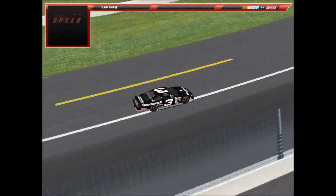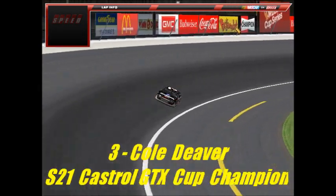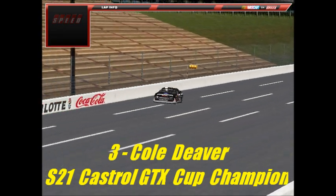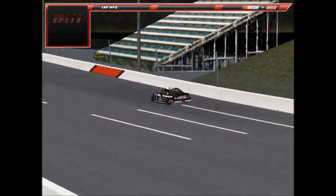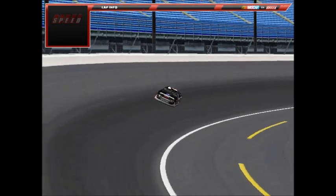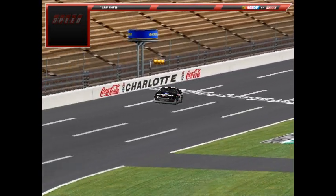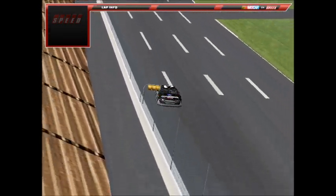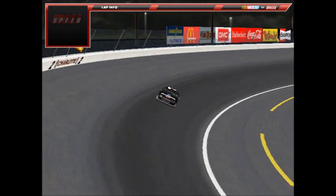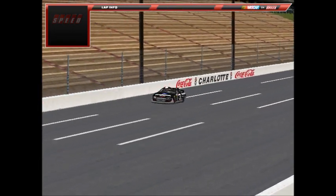So that will bring up the last car to qualify here for the Winston All-Star race. That's 13 cars are down and 1 left to go, and it's the season 21 Castrol GTX Cup Series champion, Cole Deaver. The man from the state of Georgia, in fact, basically around the Georgia-Florida line almost, so his home track really would be Daytona instead of Atlanta. Driving the cars of his all-time hero, Dale Earnhardt, as he comes off the 4th turn. He in fact won that championship with the Earnhardt scheme in season 21, driving the 1993 Lumina. And Cole will be the first to tell you that was the best day of his life when that happened. After clinching it all at Homestead Miami Speedway that very day.